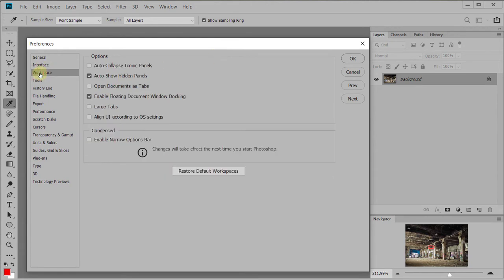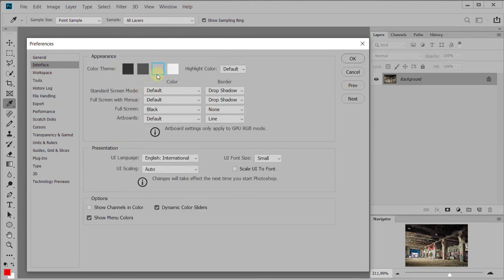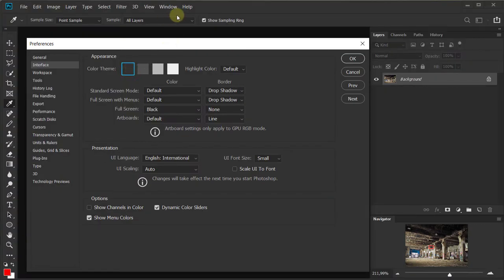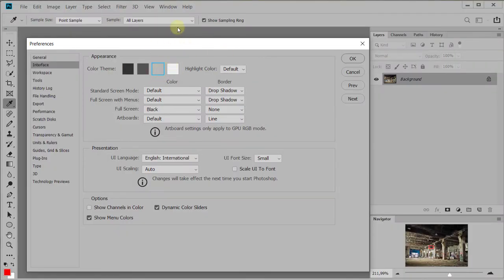Regarding the workspace or interface, I like to use this light one. You can use many other things. Honestly, the darker the scheme, the brighter your text will be, and bright text on a dark surface is a little bit painful for the eye long term. I know it looks nice, but in the end it will hurt you more. So I think this one is the best option, and usually your eye will read content the fastest way if you have a relatively bright background and the text is dark.